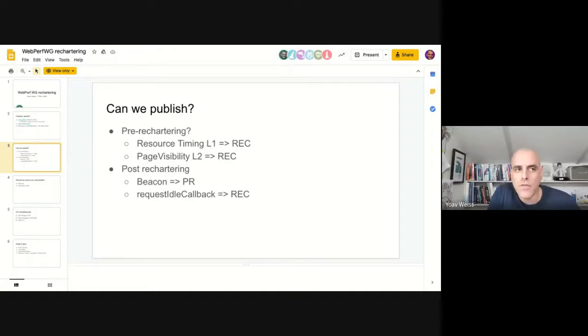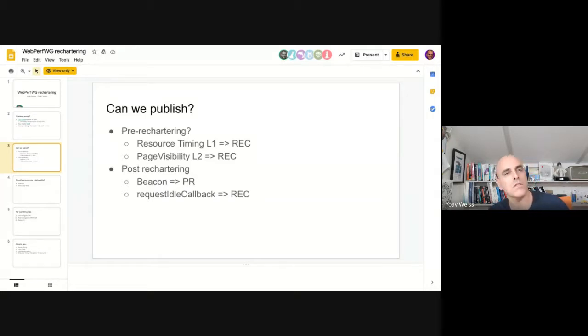Yeah, I think that piece will probably have to see when we get closer to an existing example. But yeah, maybe we could try that out with page visibility and then move it to rec as a living standard, and then bring it back to CR to add the pre-rendering related bits or something like that.